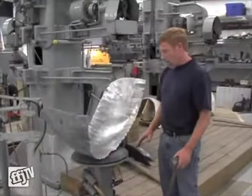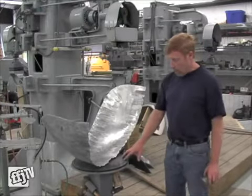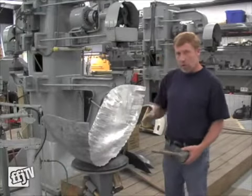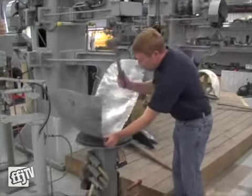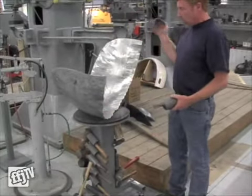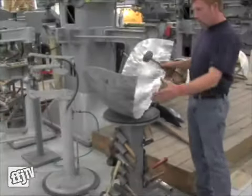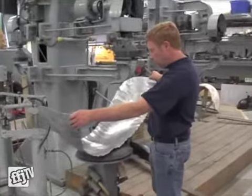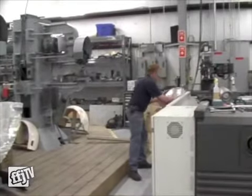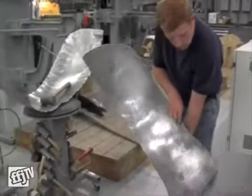One method that has always been used in coach building metal shaping is the sandbag, and that's one method of doing it as well, in conjunction with using power hammers or English wheels, where you would just go in and shape the metal that way. Then you go into the power hammer and smooth that out. To take a part like this, which would start out as a flat sheet, you'll eventually end up with a part that is a wheel well for a Porsche — a finished piece.